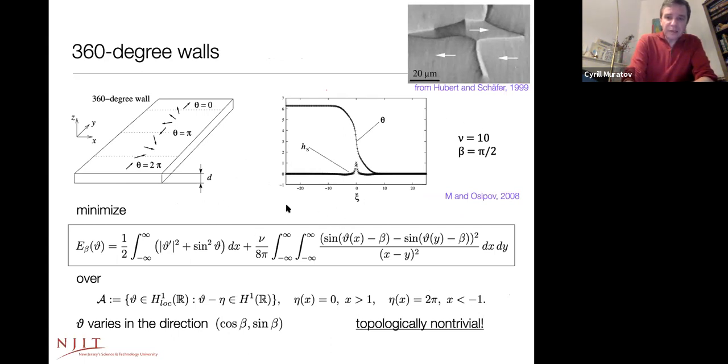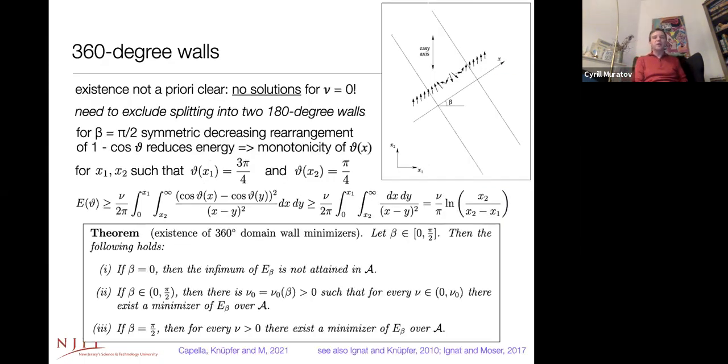Now, for the 360-degree wall, the situation is a little bit more complicated, and so we can try to use the same procedure as before, but the solutions that we're going to get here are topologically non-trivial, because they're actually topological defect type solutions, because the behavior on both sides of the solution is the same, and the only thing is that you have a certain winding that happens. So now I introduce this beta variable. What is beta? Beta is the angle, because actually at this point all such walls will be charge free by definition, because they connect the same states.